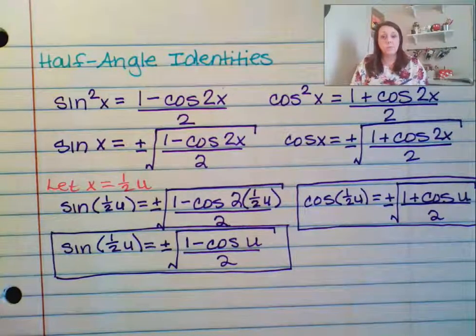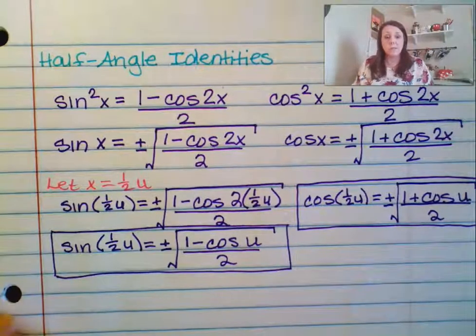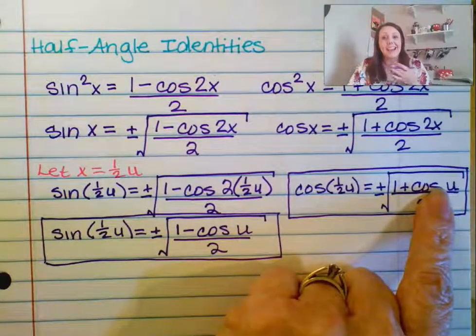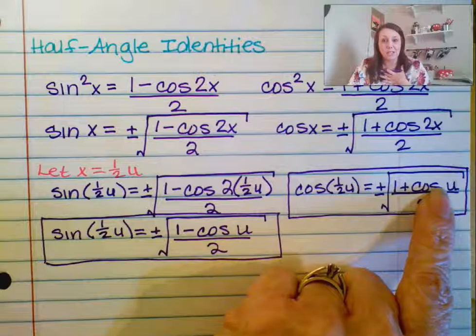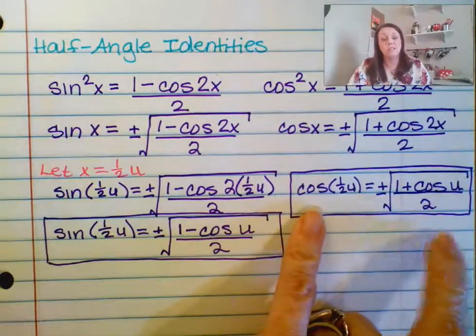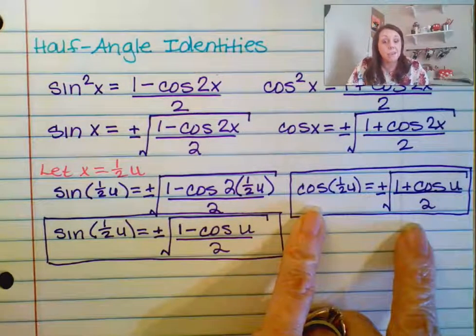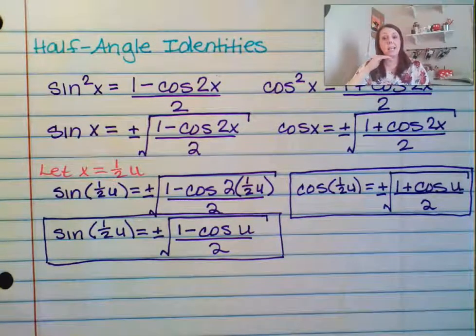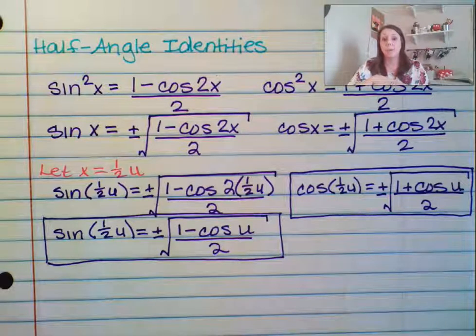So there again, if I'm using, for example, my 45-degree angle, knowing that I know the cosine of 45 degrees, we can then use this formula to determine the cosine of 22.5 degrees. So ultimately, based on any known angle measure, we now have formulas that allow us to find the sine of the angle with half of that measure or the cosine of the angle with half of that measure.